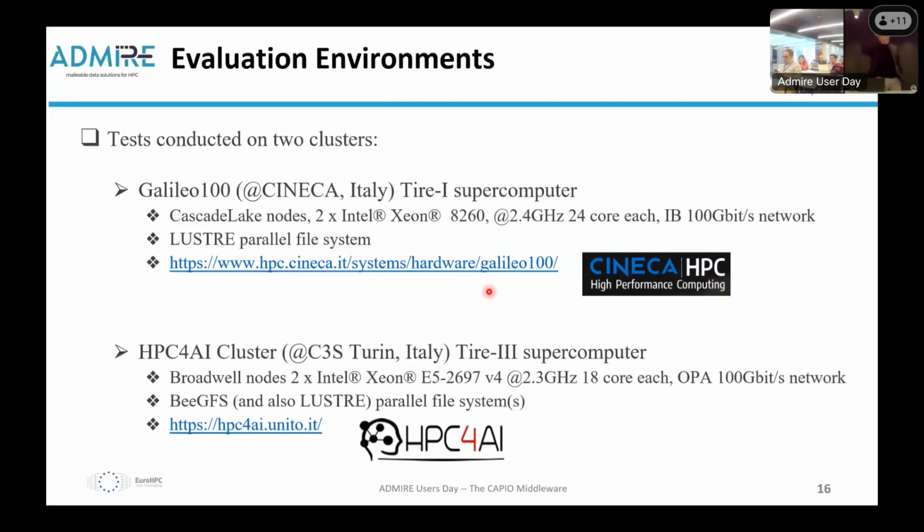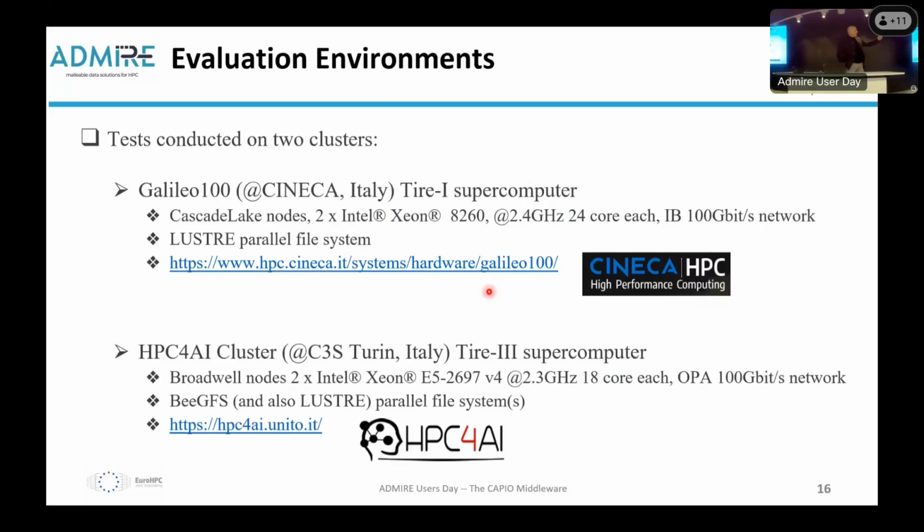Good. Now let's see if all these things give a payoff or not. We did some tests on two clusters. One is the Torino cluster, which is the HPC4AI cluster present in Torino, a tier 3 supercomputer with a BeeGFS parallel file system.